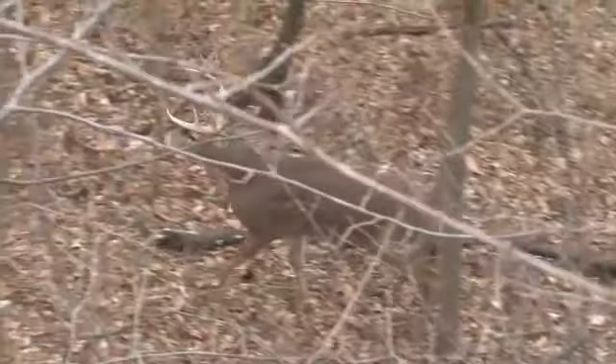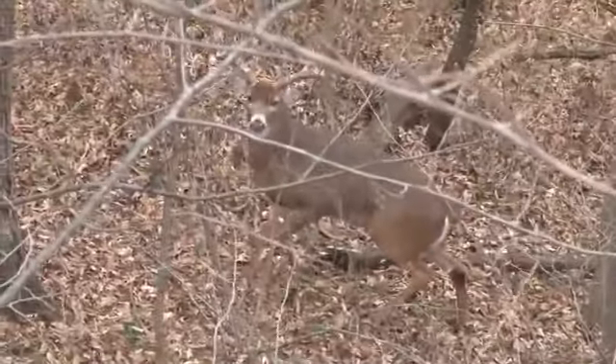So now I have to come up with a new strategy on handling shots where the deer is obviously alert. When you stop them for the shot they're obviously going to be alert, and sometimes you'll have other situations where the deer are alert without you having to make a sound. Under those conditions, you have to aim low.